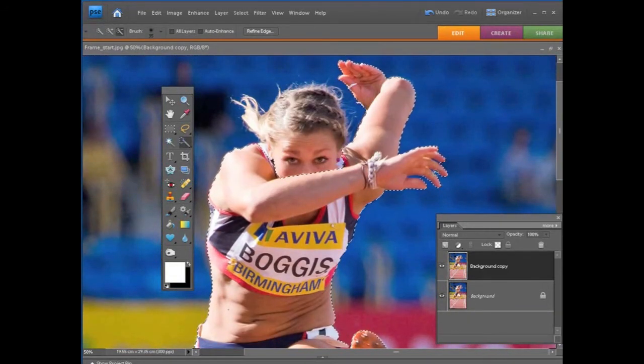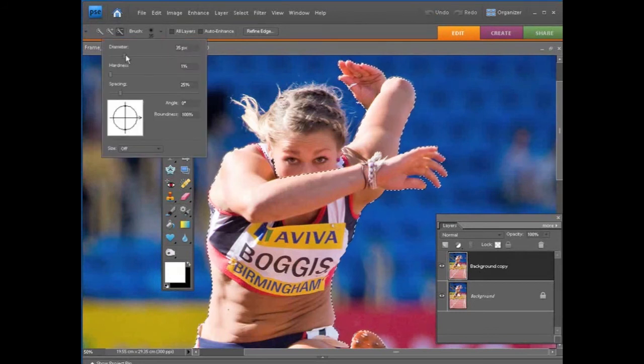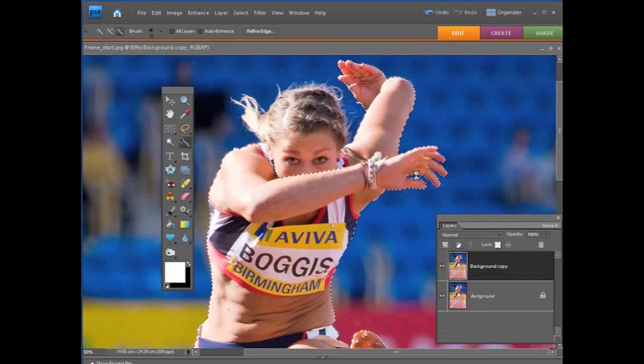You can scale the brush size down as well by clicking here and making it much smaller, which helps you get in amongst the difficult bits like this bit of blue there. That's not too bad. One more click should do the trick. There we go. And again here and just in there, just about should be able to get it. One more click. There we go. Okay, so that's not too bad.